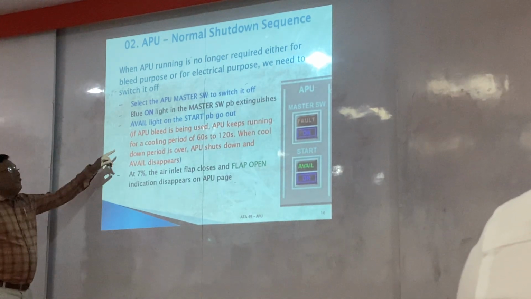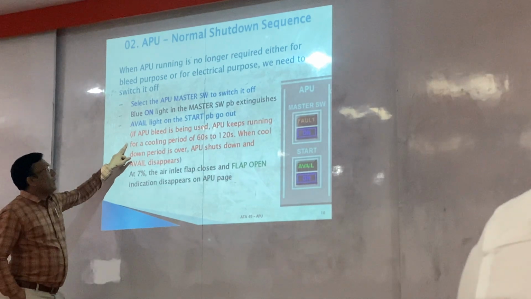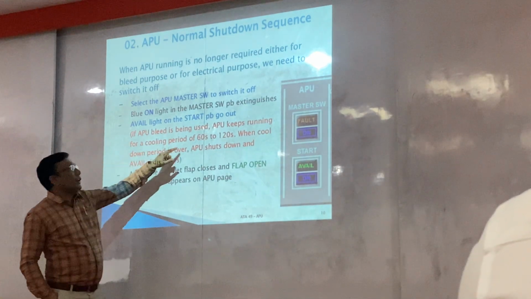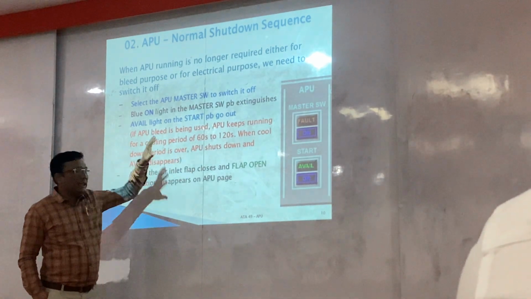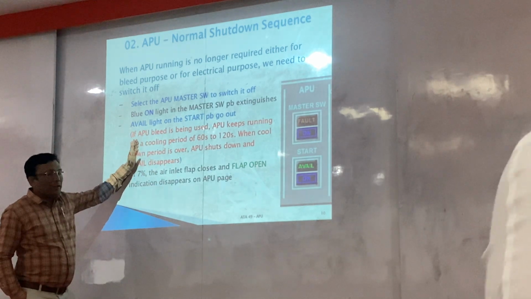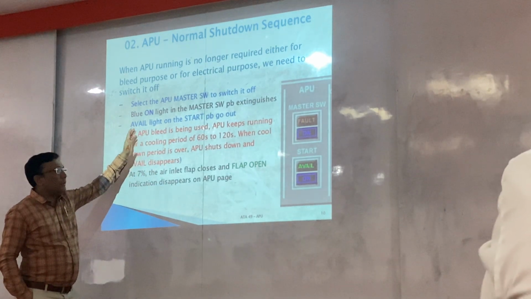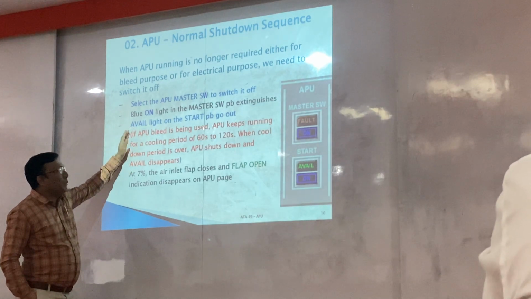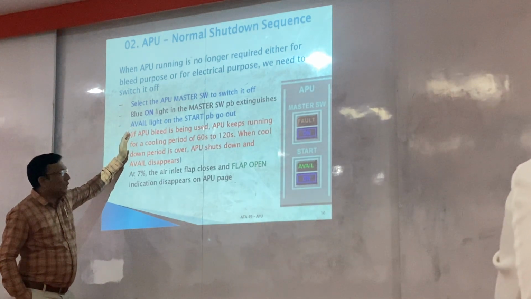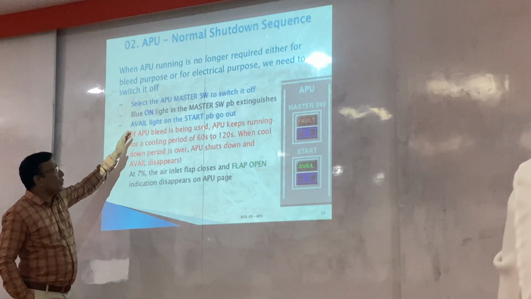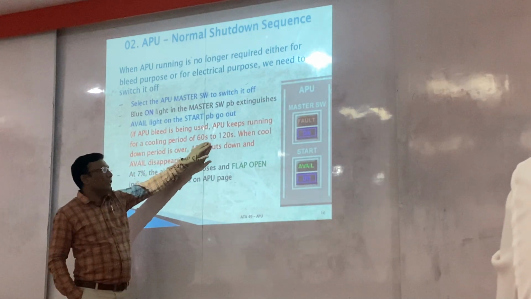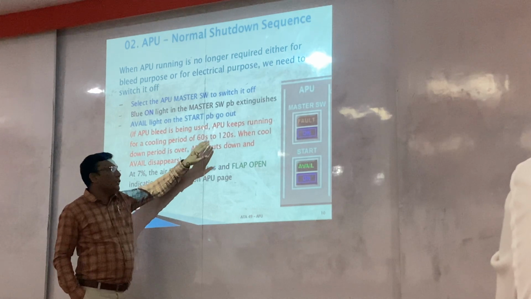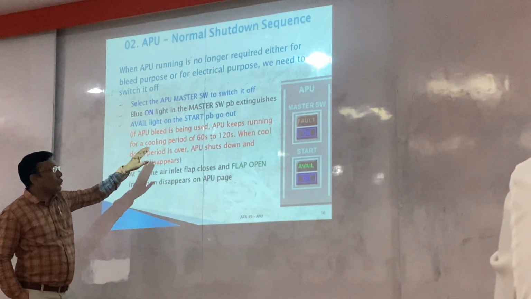If APU bleed is being used, the APU keeps running for a cooling period of 60 seconds to 120 seconds. So it will keep running for 1 to 2 minutes.